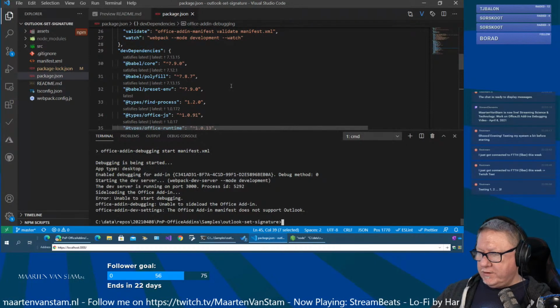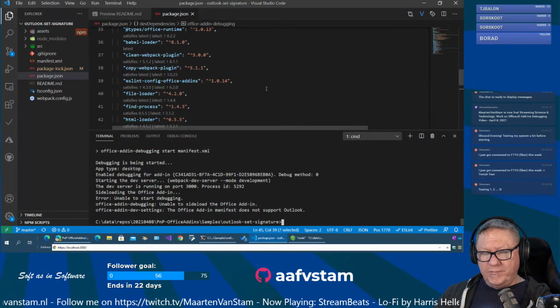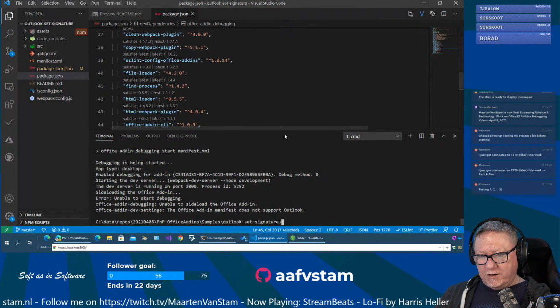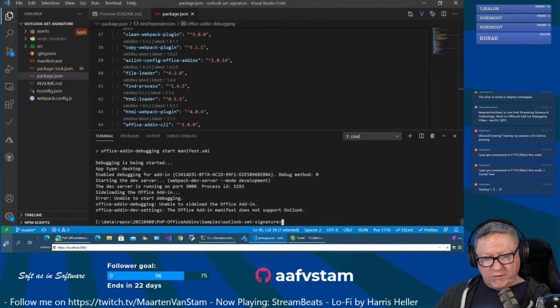That's what I meant with all these differences between all these scripts. This one doesn't side load Outlook automatically, so I have to start Outlook again.